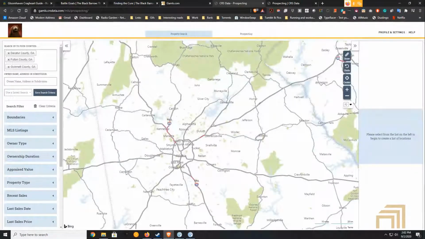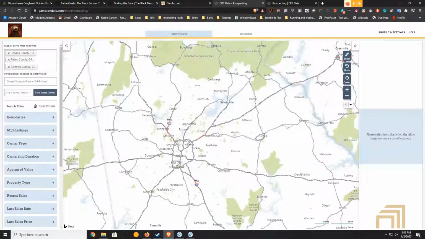Now, those of you who are familiar with CRS, you may notice that the screen looks a little different. They've redesigned how they handle their prospecting, but it's worth noting the generalized information that you would pull from its previous view is still there. So for those of you who are kind of scratching your heads at how to approach this screen, the workflow is going to be the same. It just has a nice simplified layout.